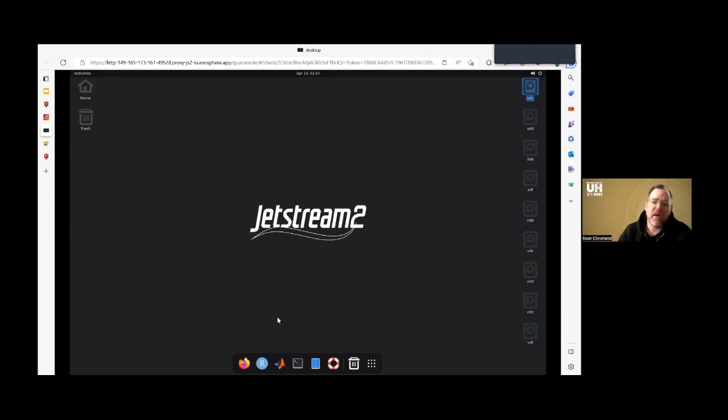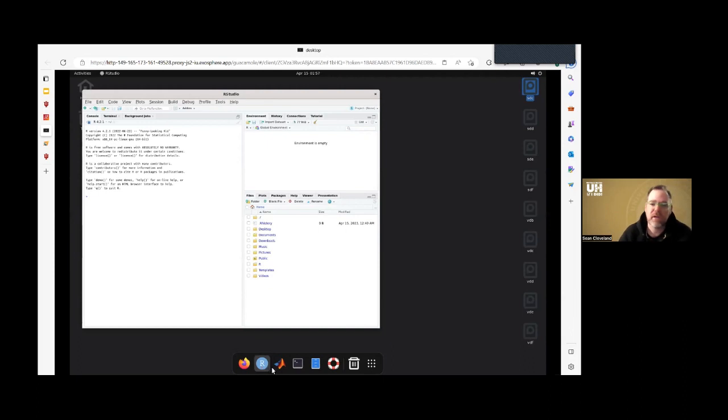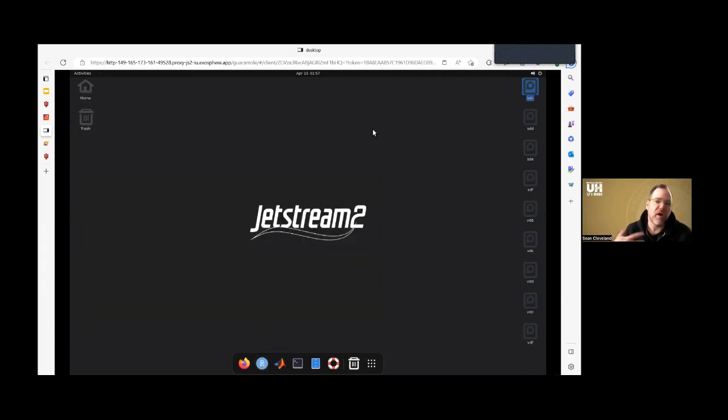By default, there's some shared software on here. So RStudio is already on this machine by default. So I can just click that, and now I have RStudio running. There's MATLAB already on here. There's a couple other pieces of software that are just shared on the virtual machines by default. Your user automatically gets root level access on the virtual machine, so you can install and do whatever you want on this machine. You can add other accounts so that people can access it.